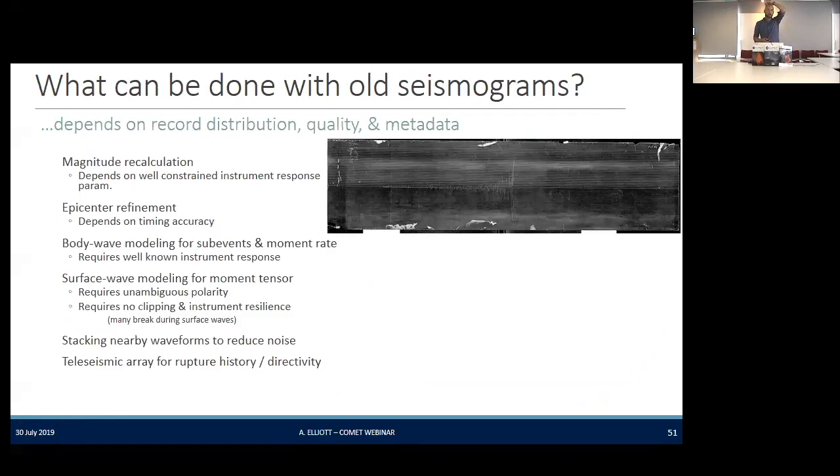But I just want to point out at the moment what we can theoretically actually do with these old seismograms. Of course, the way that they were recorded was by mechanical instruments etching out on smoked paper or on photographic paper with a small light beam the trace of an arm attached to a pendulum and inertial mass that was able to detect long period teleseismic waves from the far side of the world.